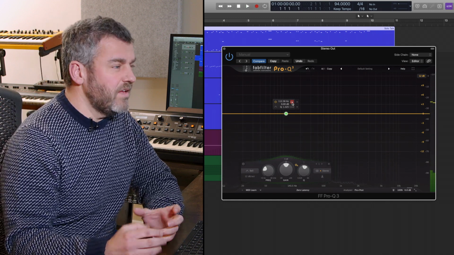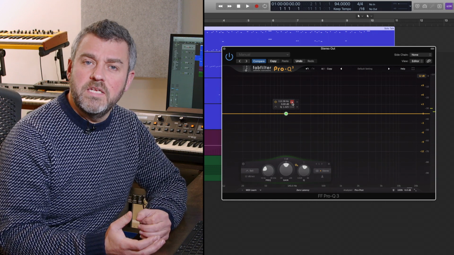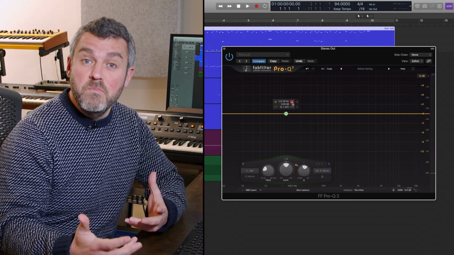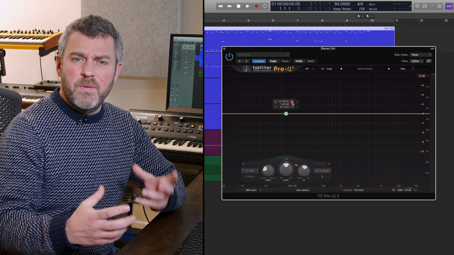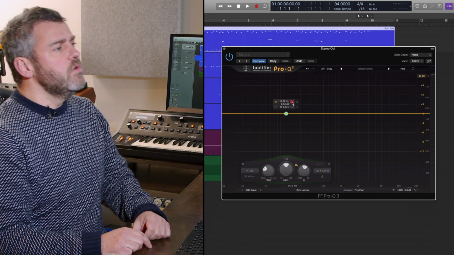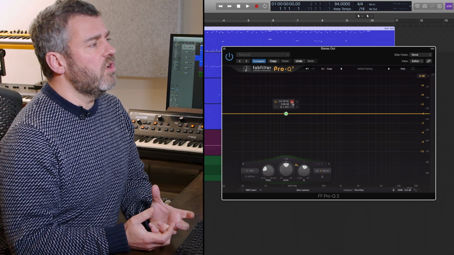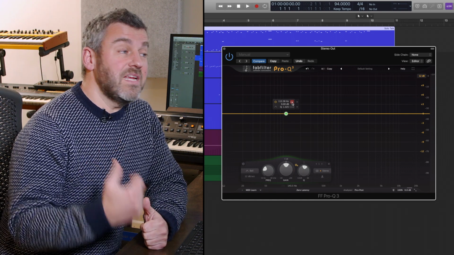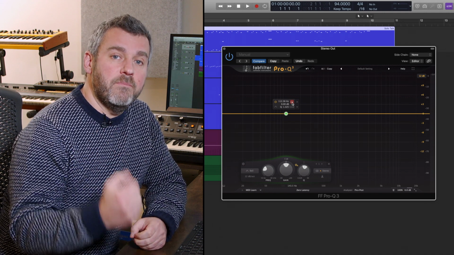Okay, so when solo like that, this band of frequencies sounds horrible. It sounds really resonant and really overdriven. And of course, depending on the room in which you're listening, that will either sound a bit thin and strange, or it'll sound resonant and a little bit honky. So what we're looking to do here is to try and make sure that we're not overloading this frequency area whilst at the same time recognizing how much power it brings to a mix.